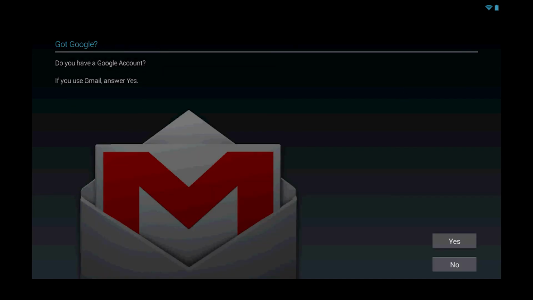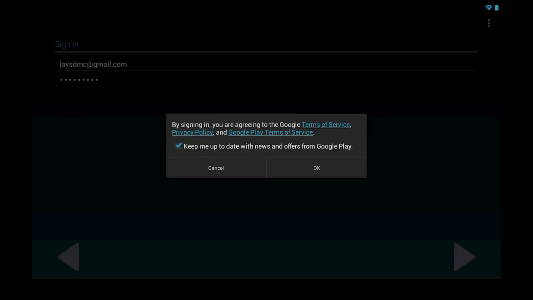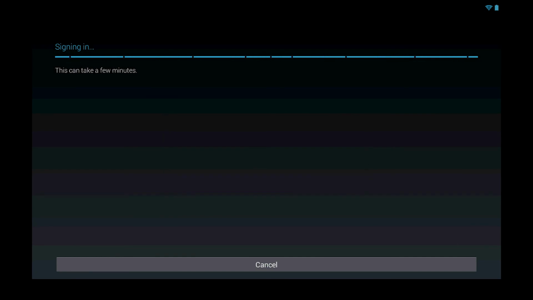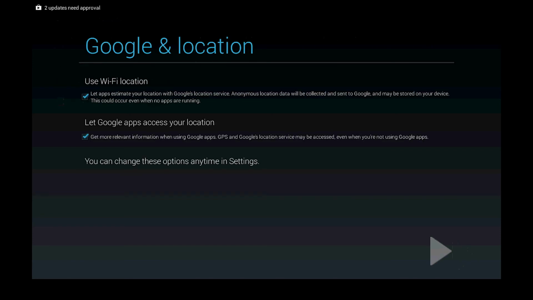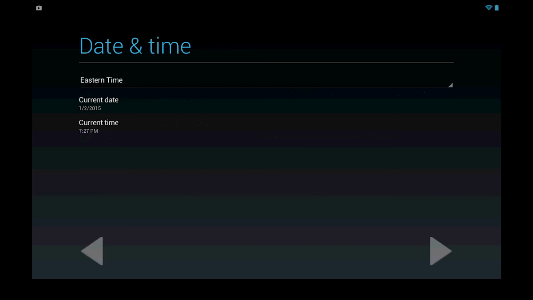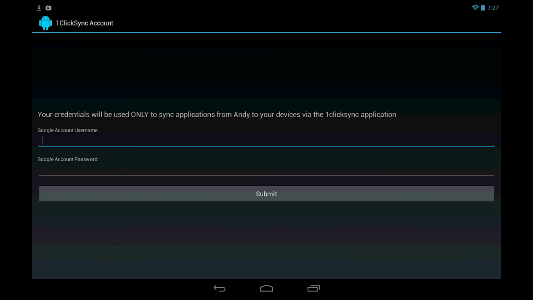Reboot's done. Fire up Andyware, and it's basically no different than setting up a tablet or any kind of legacy Android device. And you go ahead and put in all your personal information right there. Once that's done, you're going to hit OK, OK, OK. Essentially, Andyware is going to ask you for any other information that you might have here, if you want to attest to it, if you want locations, location services enabled or disabled for that matter. Time and date, it's pretty self-explanatory. And there you go. It thinks it's using a tablet. It's emulating a tablet of some sort.